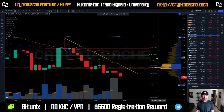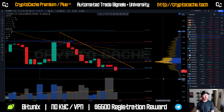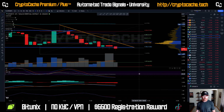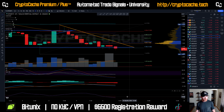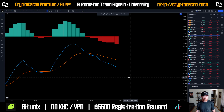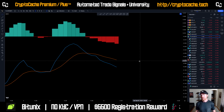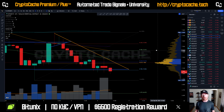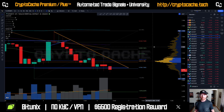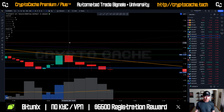Okay. So we're still kind of waiting here for this trend line to be broken, essentially. We can see here as well, we're under 50 on the RSI. Stochastic's trying to swing up. TSI is super, super low. And of course, we can see we have significant momentum to the downside. So while I feel terrible recommending a short, you're going to find a lot more success right now shorting, even though it feels like we're right at the bottom. Shorting the bottom is never a great call, but at this point, that's kind of where we're at.